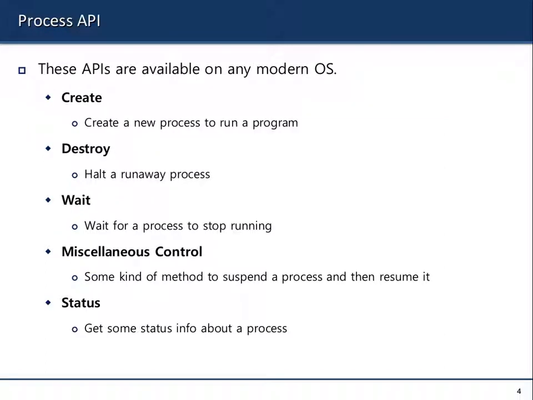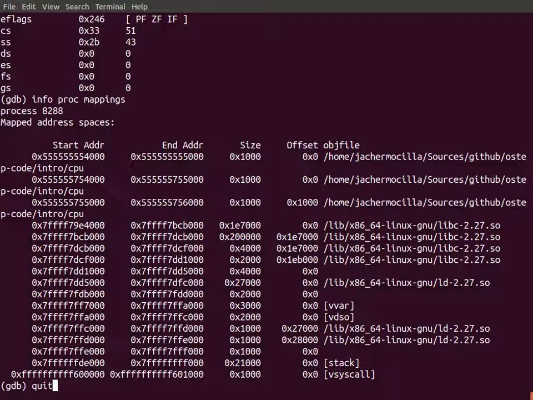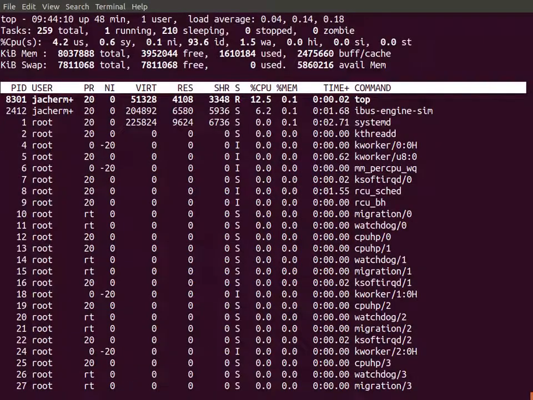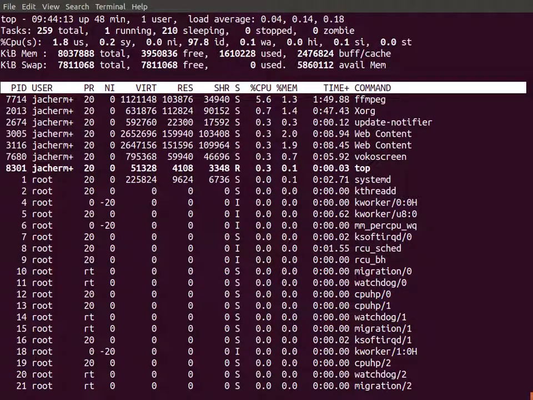None. Okay. So how are processes created? The next section is about the process API. An operating system is basically a collection of library functions, and it provides certain functions that will allow you to create, destroy, study or examine the characteristics of the process. Just by running the top command, this command actually uses the process API of the operating system.